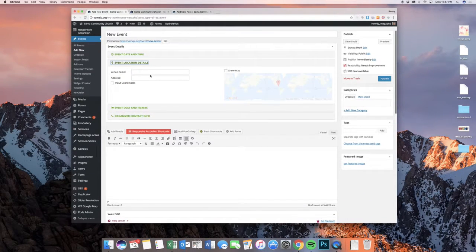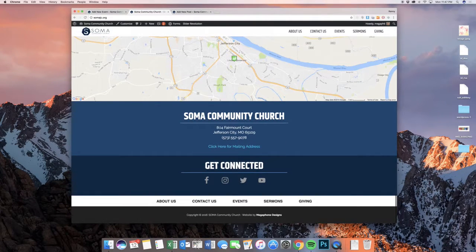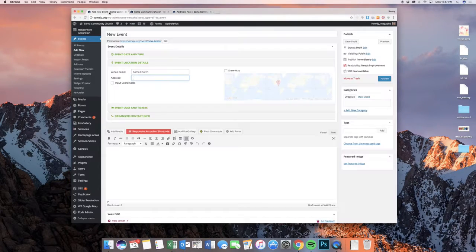If you want to set a location for the event, you can name it. And so we could say, like, Soma Church. You have an address. Let's say it's that. And then it will start filling it in. It doesn't load these little preview things anymore, something to do with Google's new API. You can make it so that it shows the map and your meeting at McClung Park, it looks like.